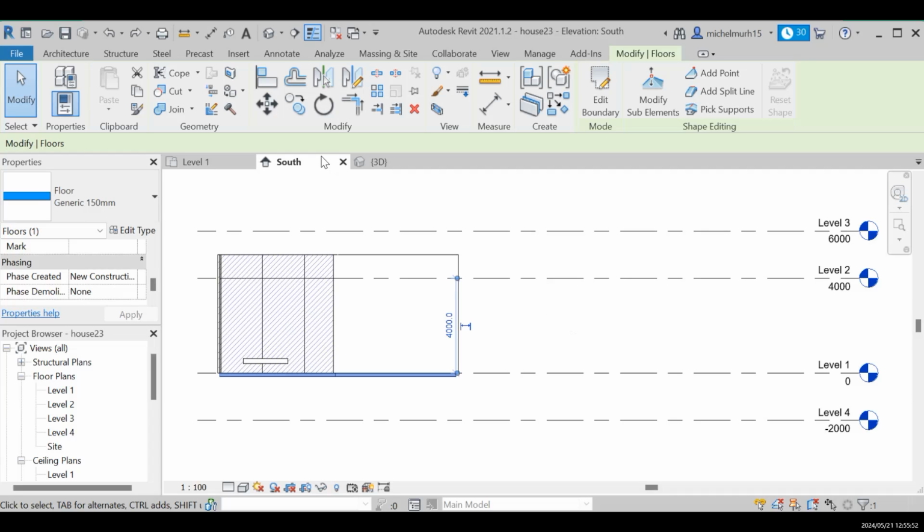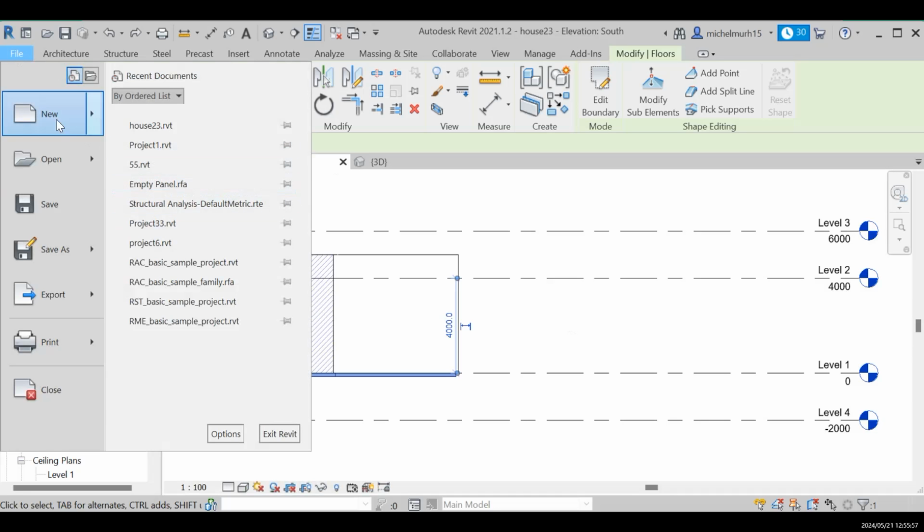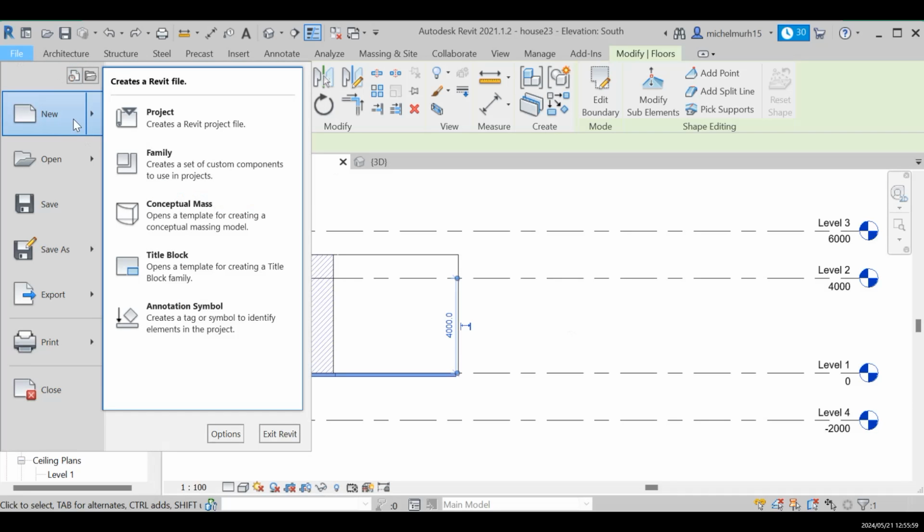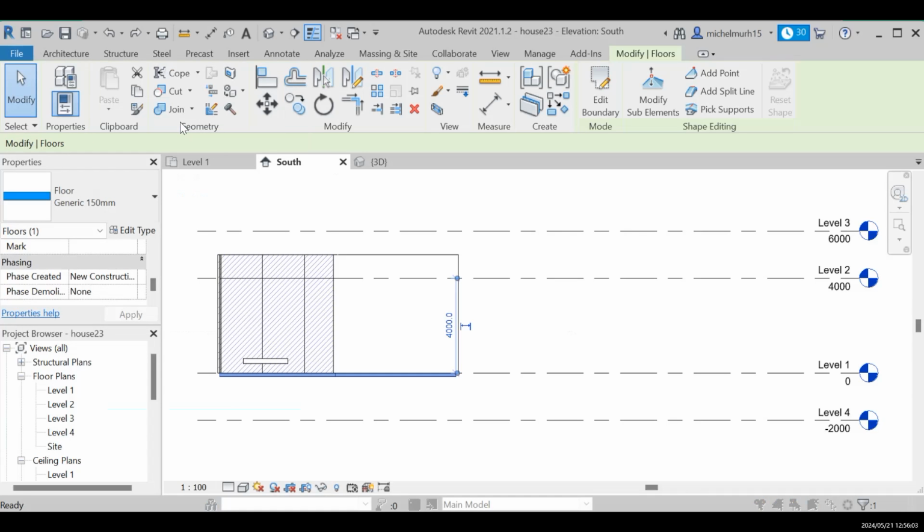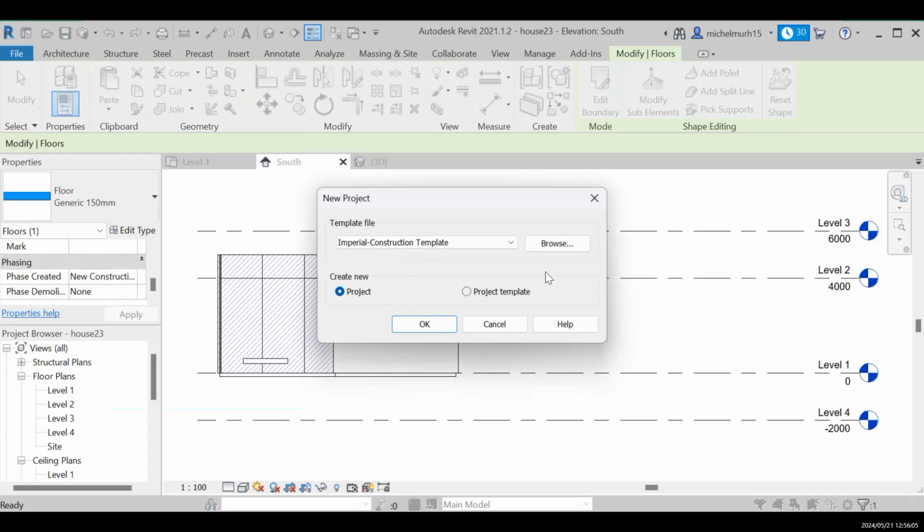All right, let's start. The first thing that you have to do, once you open Revit, is make sure that it's a new project. Just go New and then set it to a new project. Just press on Project, New, right? And make sure that all the units that you are using are identical, right?